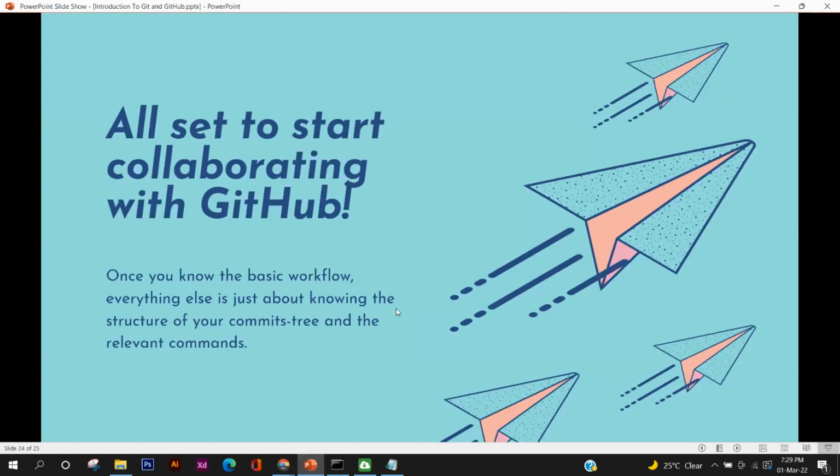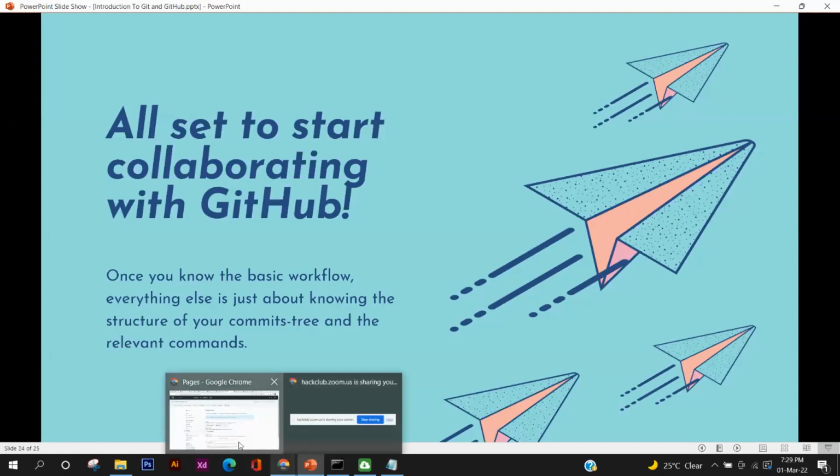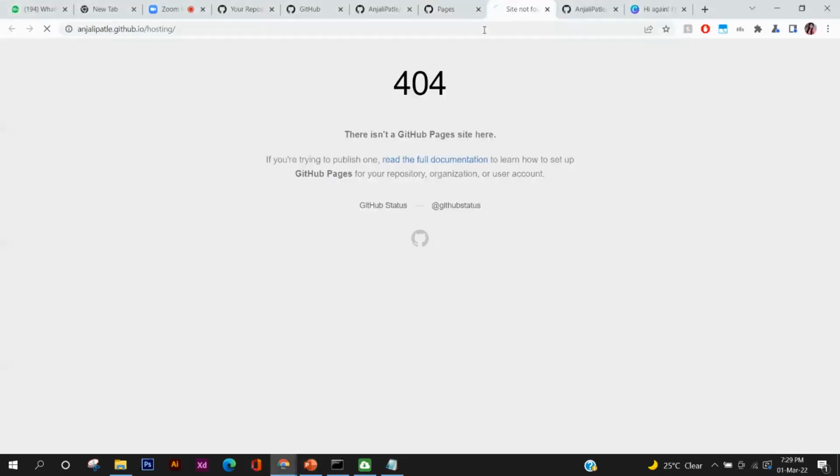You should know that about your project, and you should know the relevant commands, which you can always Google, right? And that is how you can work with GitHub. You cannot learn everything about it, but once you start practicing with it, you'll become really hands-on with it, and it will be a great tool which will help you collaborate with other developers and even start your open source journey.